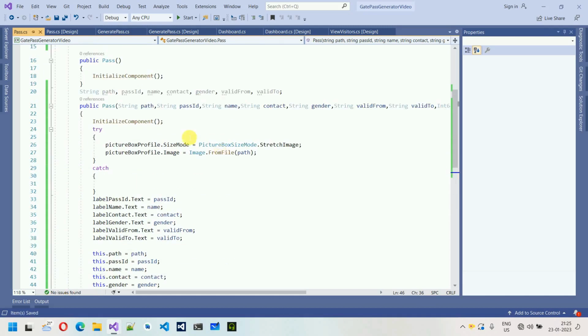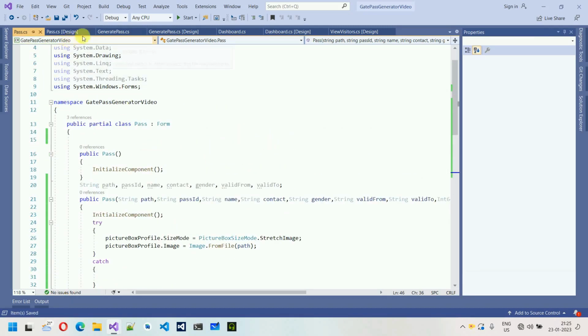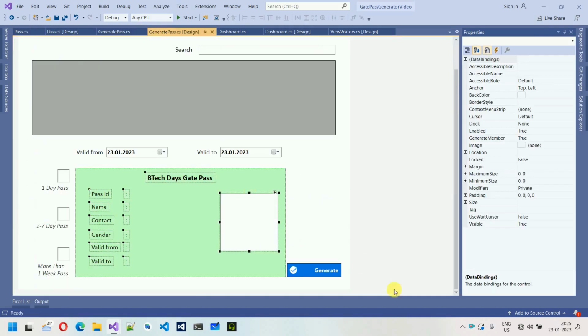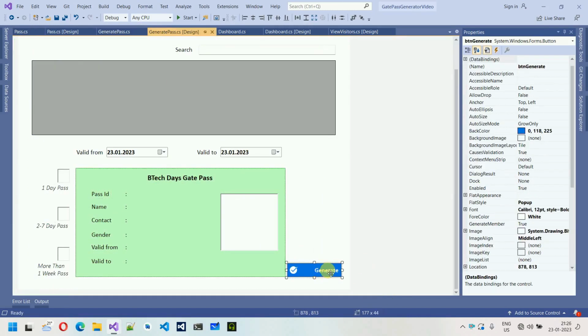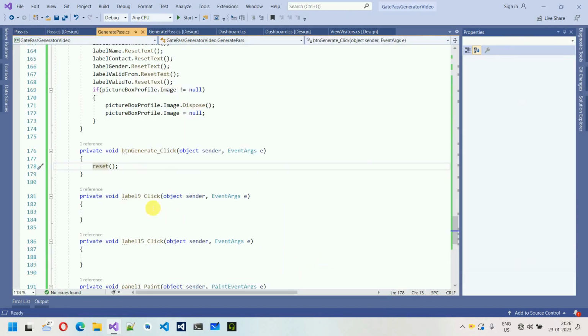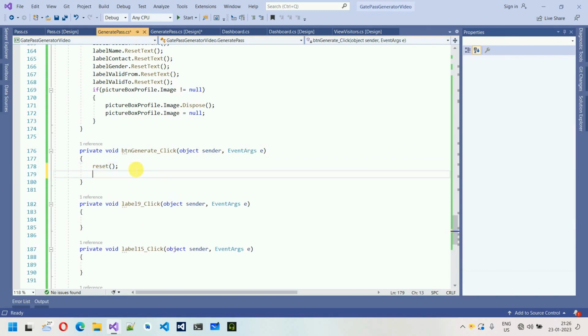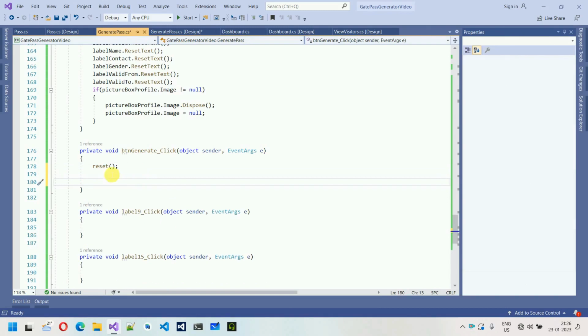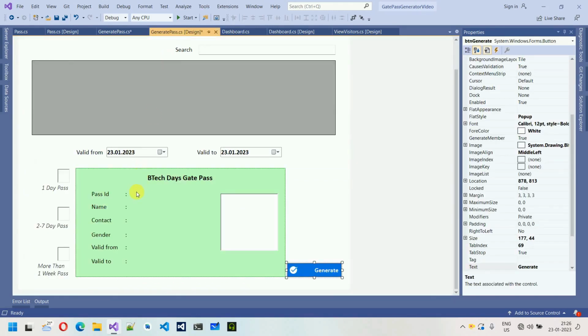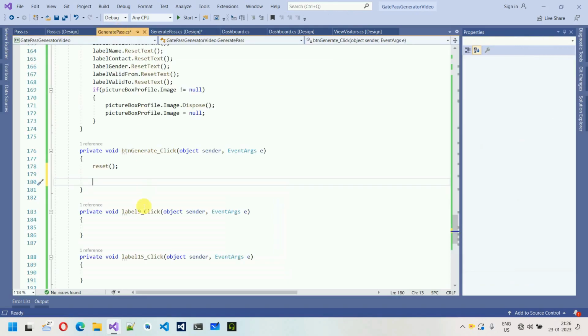And now before we code anything further into this pass, we have to move back over here, and we haven't completed the coding for this button. So just double click on this and move back over here. So here, let me just leave it on the top. And after this, if I move back over here, first I want to extract all the values from all these labels so that I can pass those values into the pass. So let me move back over here, and here we have to extract it.